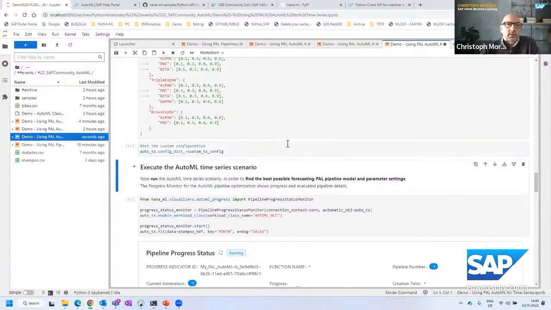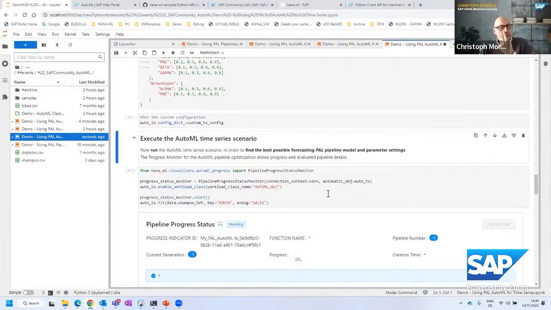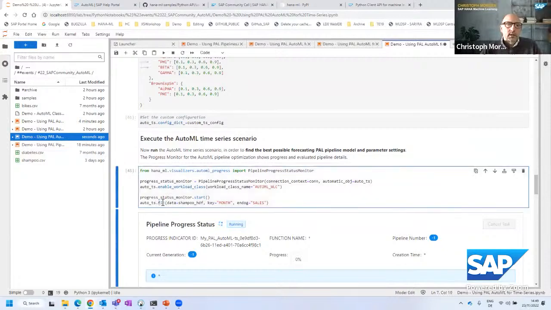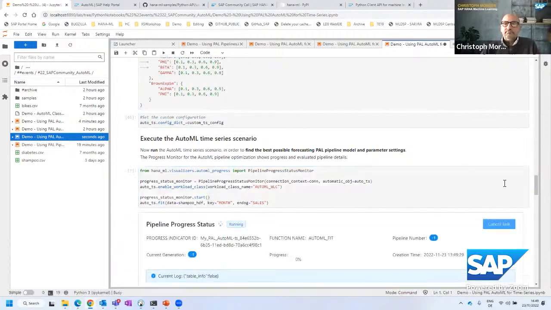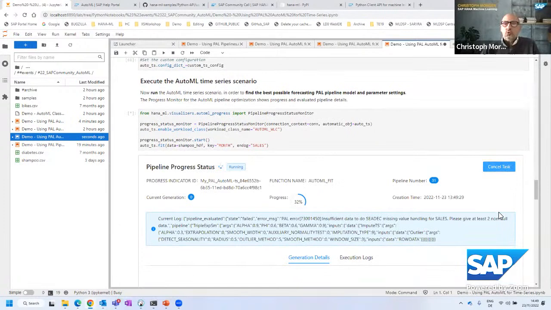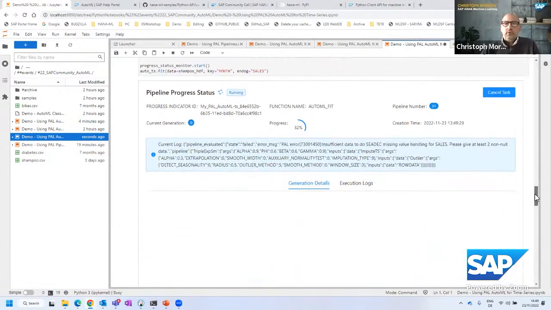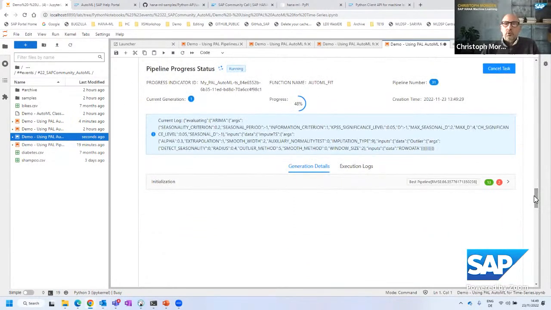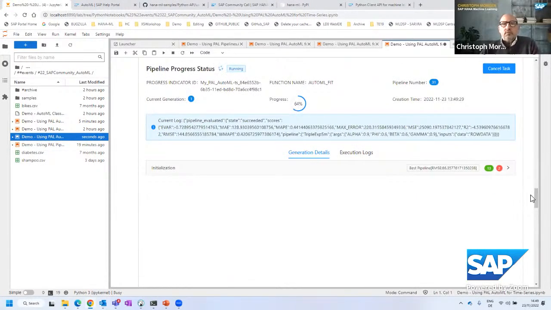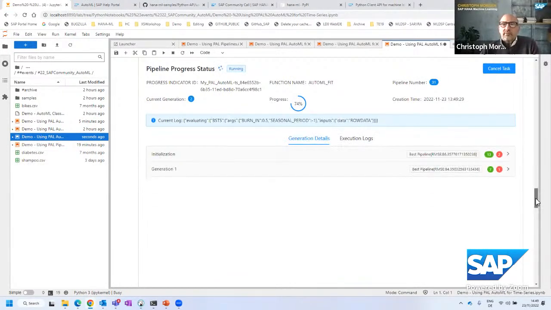I'm loading that, and then similar to what we've seen for the AutoML classification, I'm invoking the fit and running my automated time series analysis scenario to derive the best possible time series forecasting scenario across multiple algorithms which I've specified here.